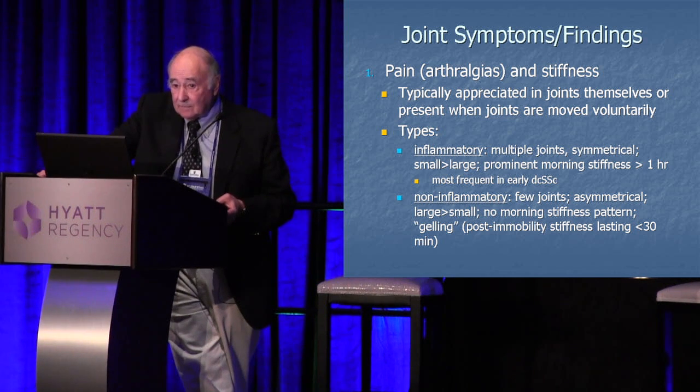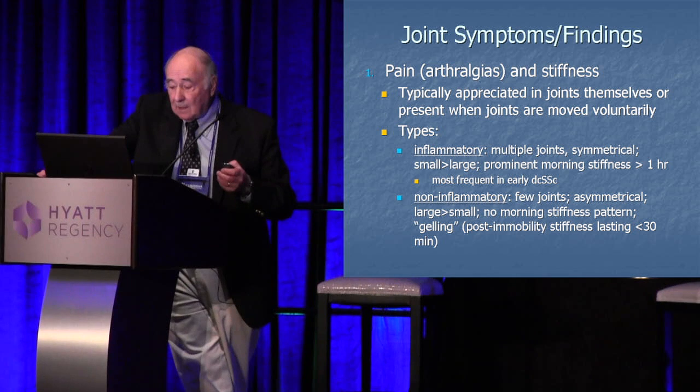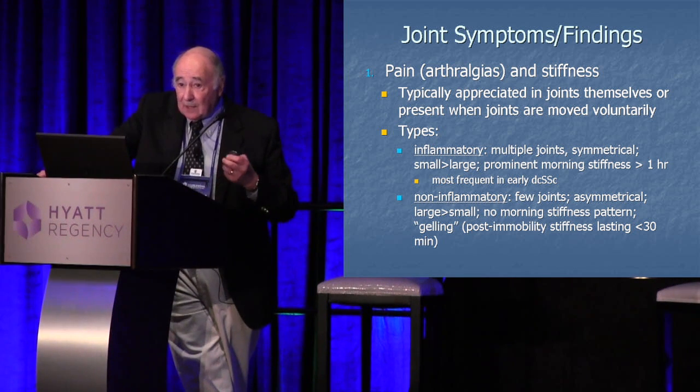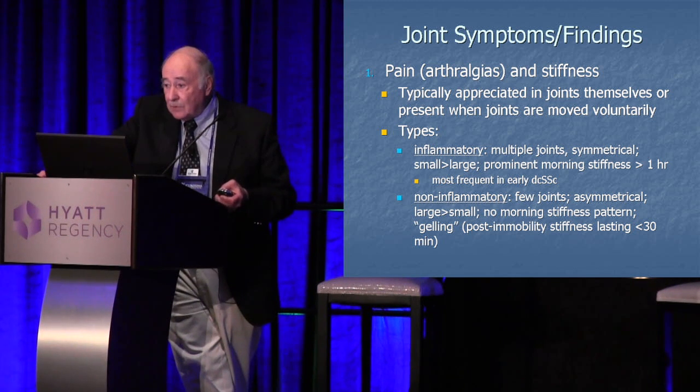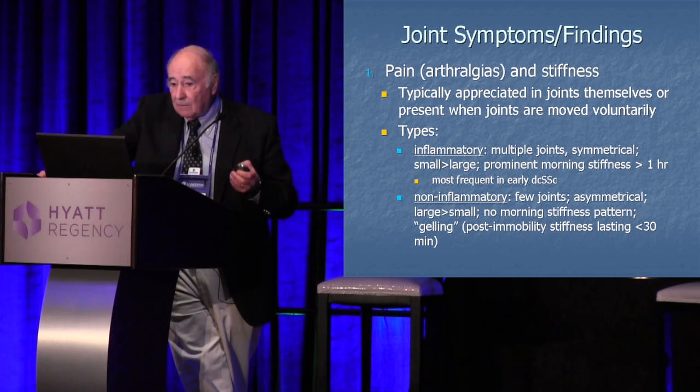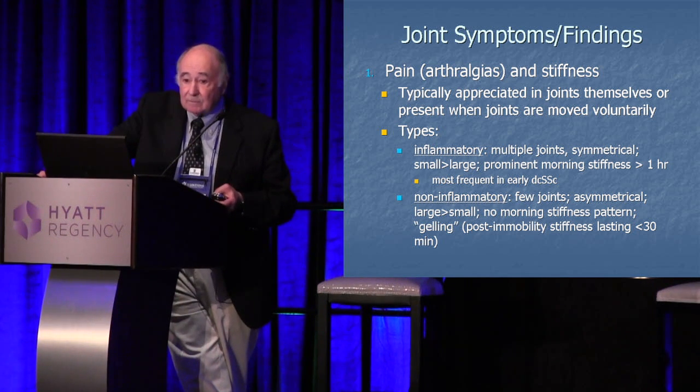you are stiff. That is typically less than 30 minutes in duration, whereas morning stiffness is predominantly a morning time phenomenon. When you get out of bed, you're so sore and stiff that you can't completely move your joints, and this lasts more than an hour. So those are the characteristics that distinguish between inflammatory and non-inflammatory. Non-inflammatory is not part of scleroderma. It's due to something else.